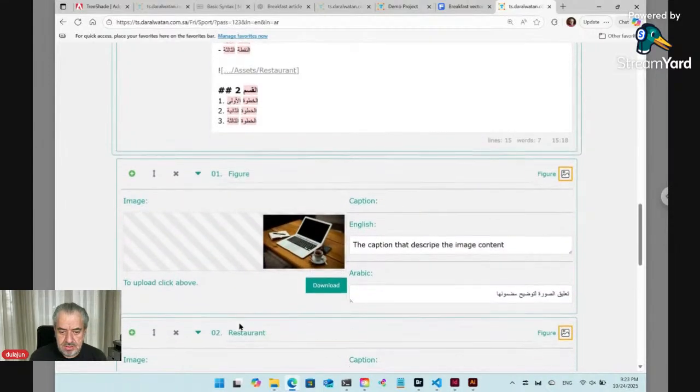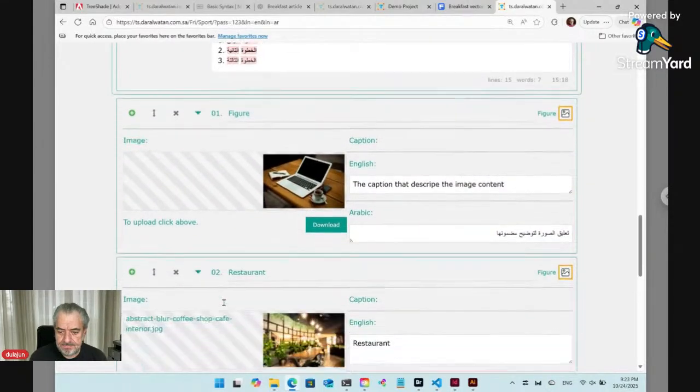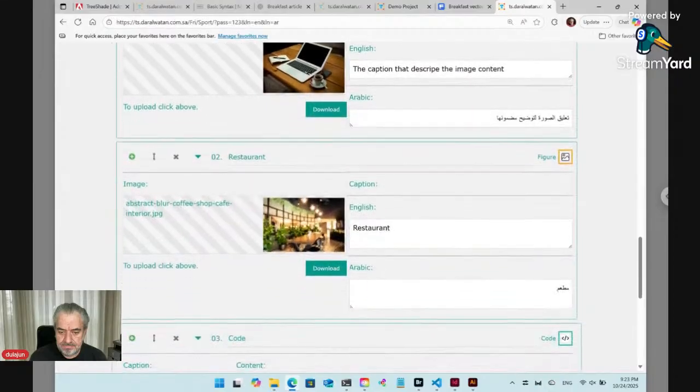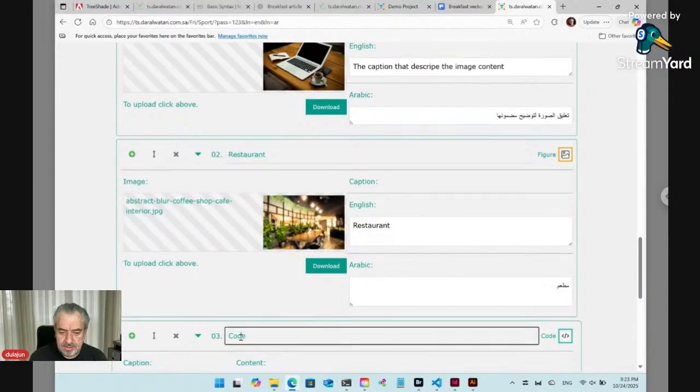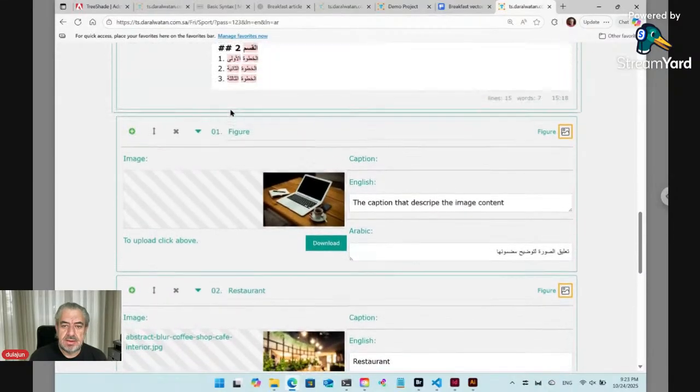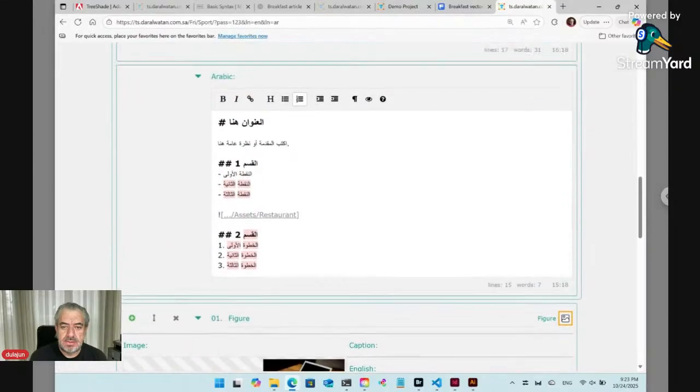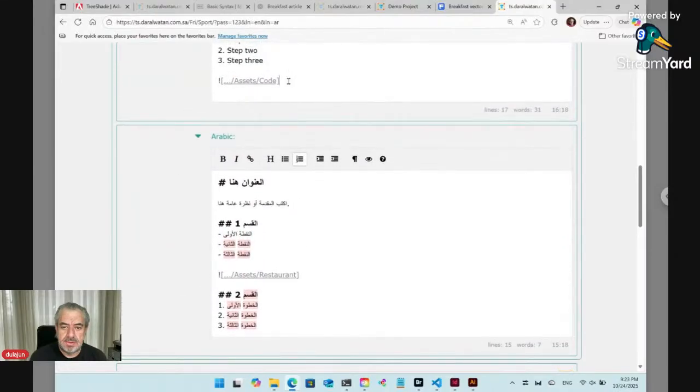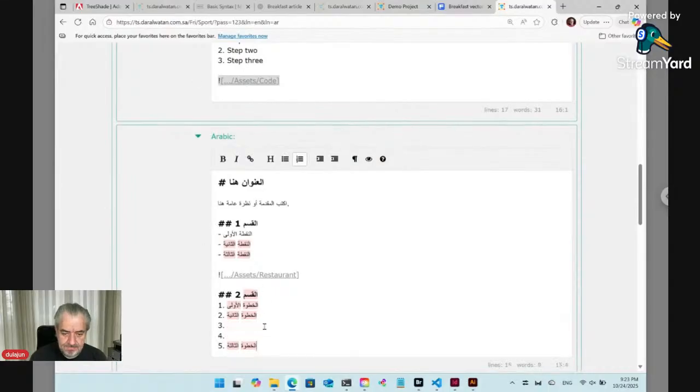It depends on the label. Here, code. So you can change the label and write here. So let's copy and put in Arabic also. Okay.